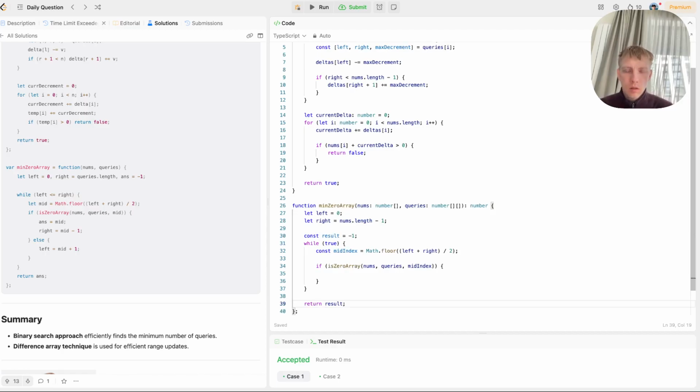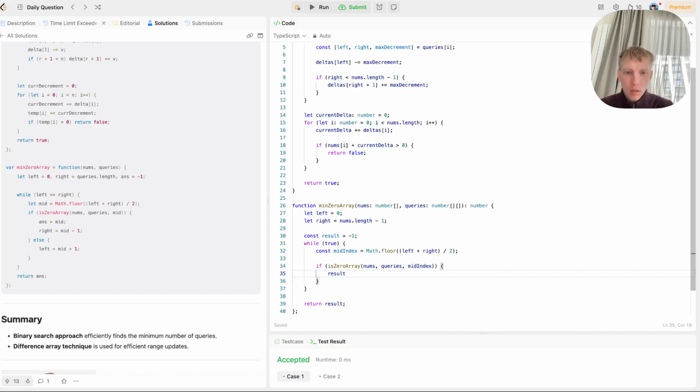Return result. If we have this 0 array, then we know that result exists, and result would be at least mid index.